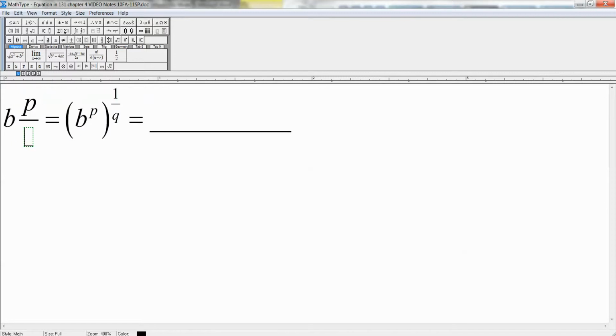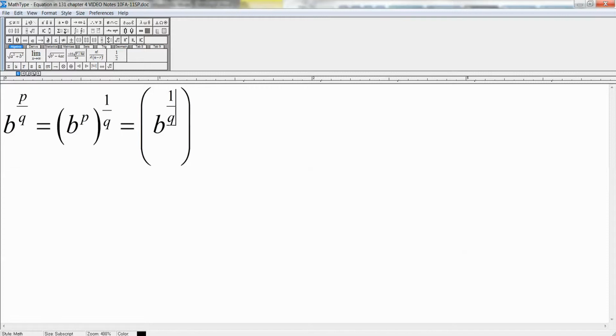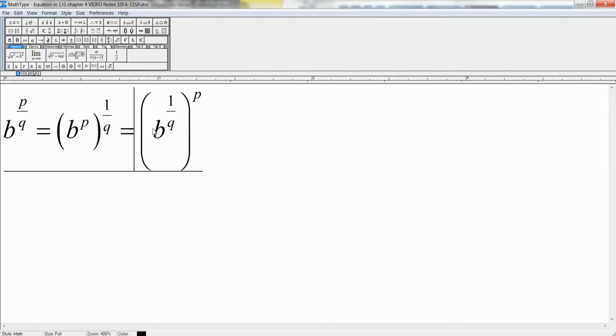So if it's p over q, what you can do is break up the numerator and the denominator there. So put the numerator, because it's really p over 1. So I put p right here, b to the p over 1, times 1 over q. Or I could do it vice versa. I could say, oh, that's also b to the 1 over q to the p, like that. That would also work. I better underline. And no, there's no way to make that giant gap at the bottom of that parentheses. I don't think I can make that go away. So sorry, we're stuck with that.